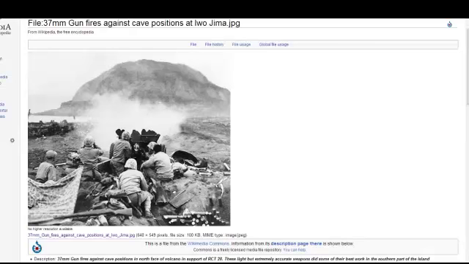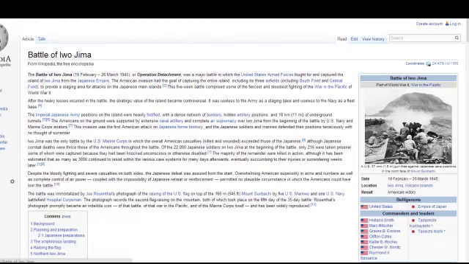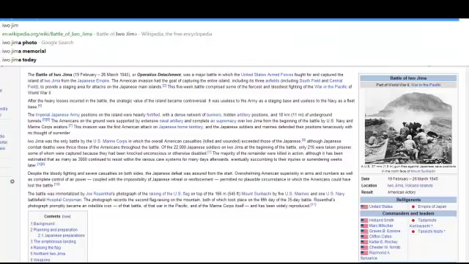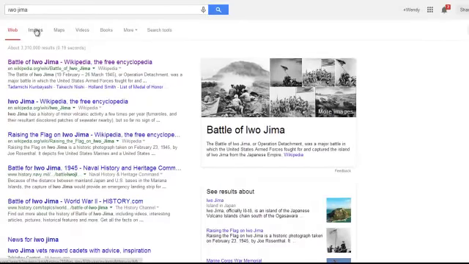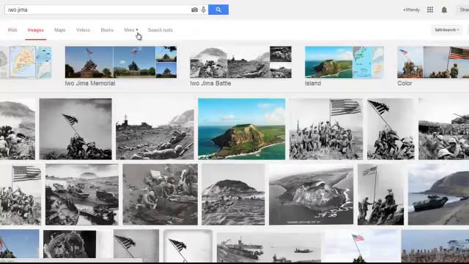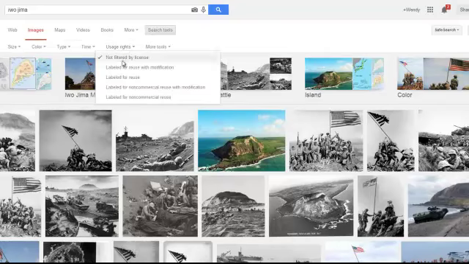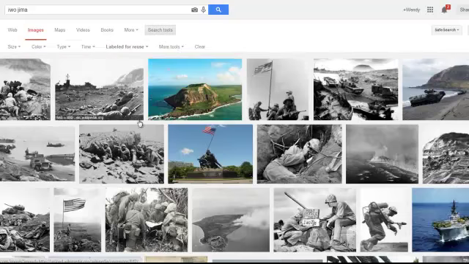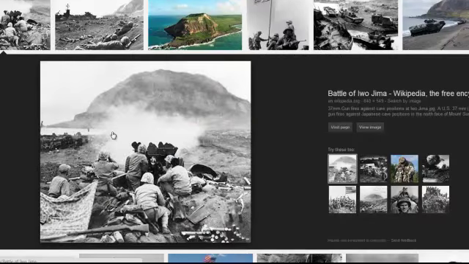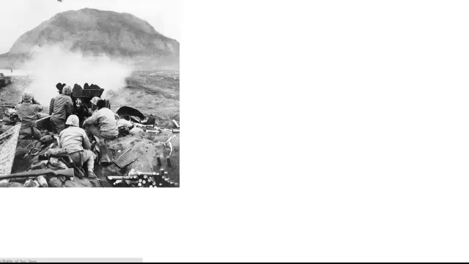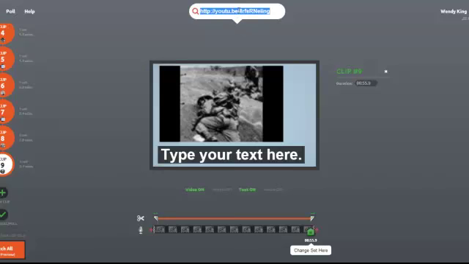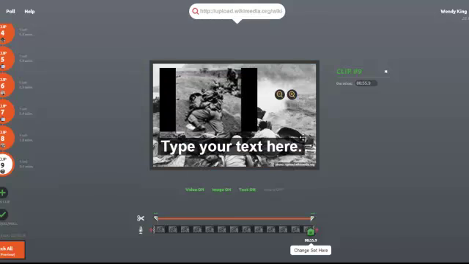And so I just went, let's see, how did I find this one? If you're just looking for Iwo Jima, so if I just wanted to include a picture, I could just look up Iwo Jima images, and very quickly go to search tools, usage rights, labeled for use, so it is OER, and then I could click on the picture itself and click on it again and get the URL of this image, copy and paste that into Meta, and then it's going to be my background.